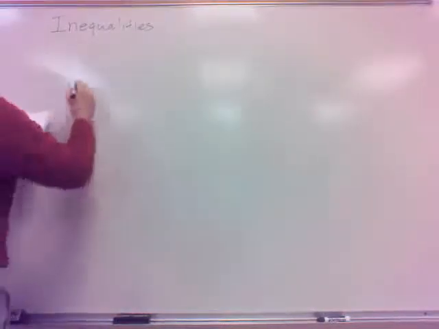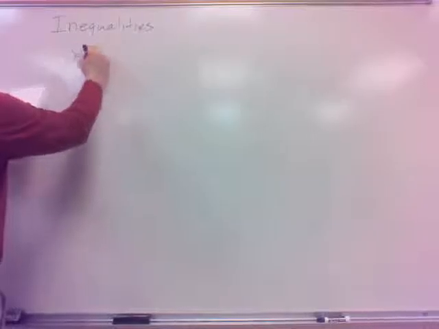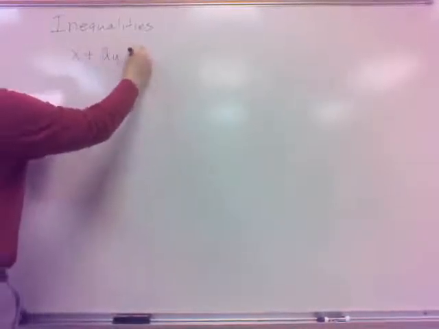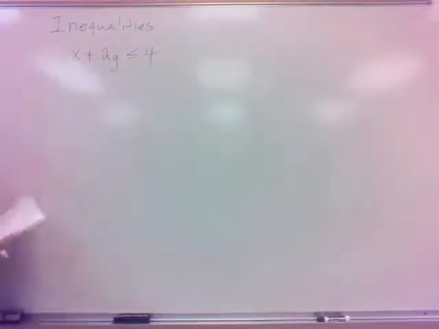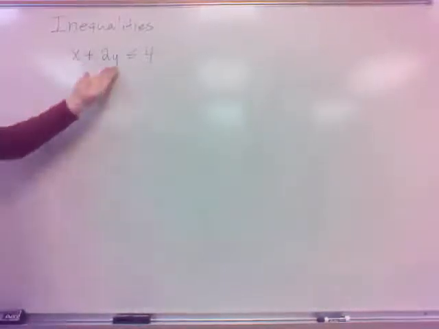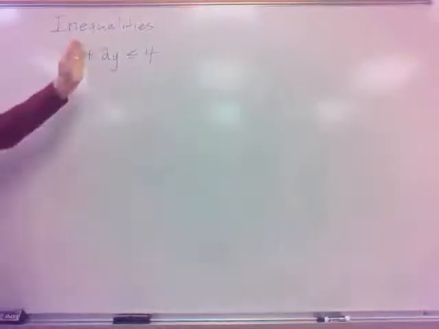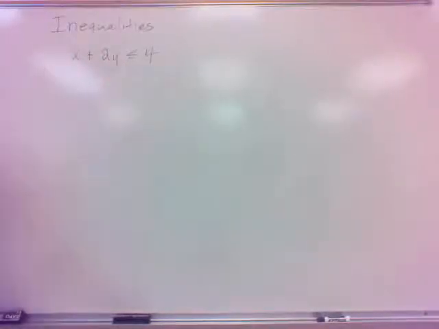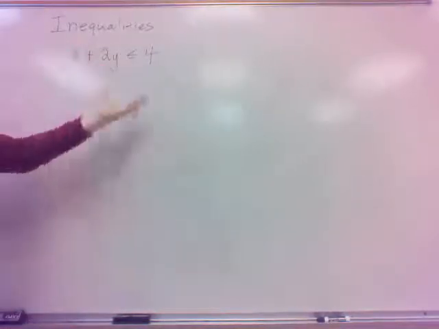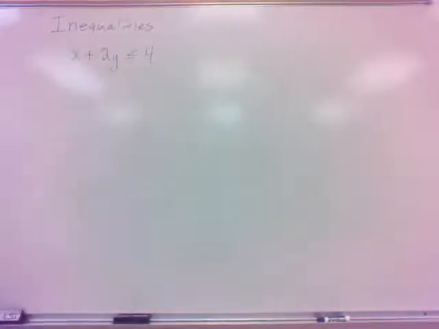If I have an inequality, x plus 2y less than or equal to 4, you do know that I've got a line, x plus 2y equals 4 would be a line. The inequality adds to that what? Well, you're going to shade one side or the other of that line. Because when you add the inequality, ordered pairs on one side or the other of that line are going to work in this inequality.